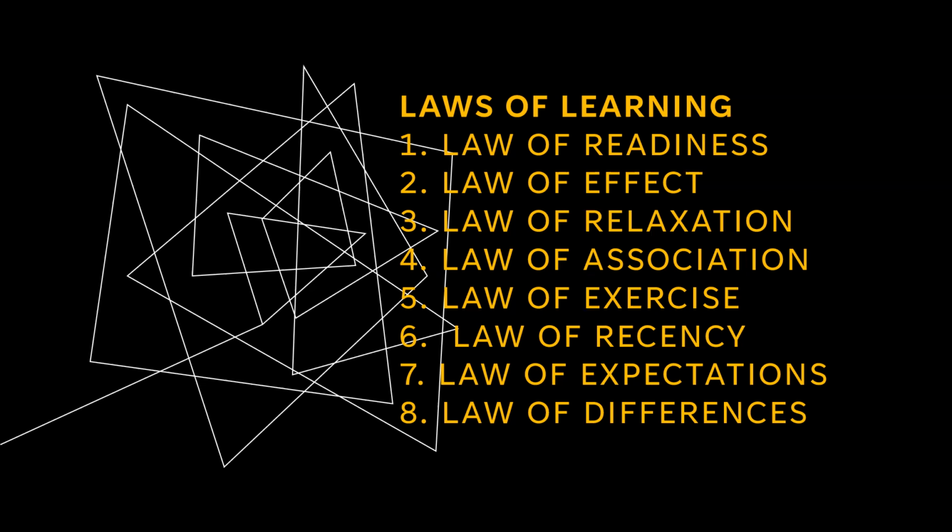With regard to the law of exercise, Thorndike's law of exercise concerns the role of practice in learning. It states that the strength with which our response will relate to a situation depends upon the number of times the response has occurred in that situation. In short, if a response is practiced for a certain number of times, it will tend to be permanently established.